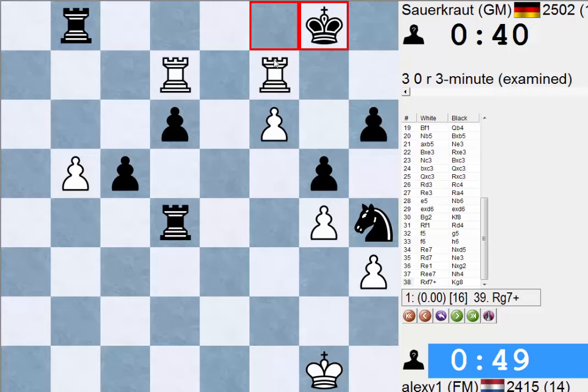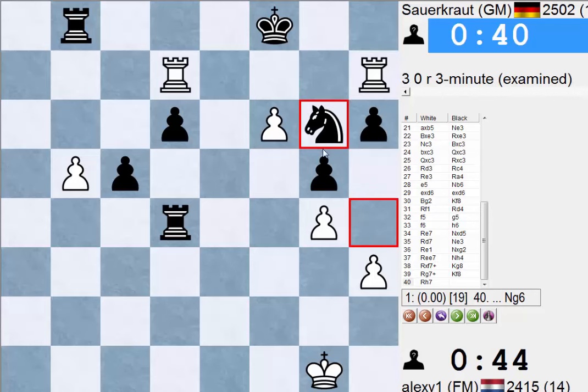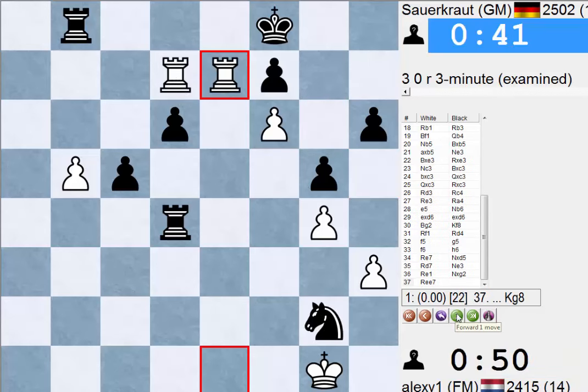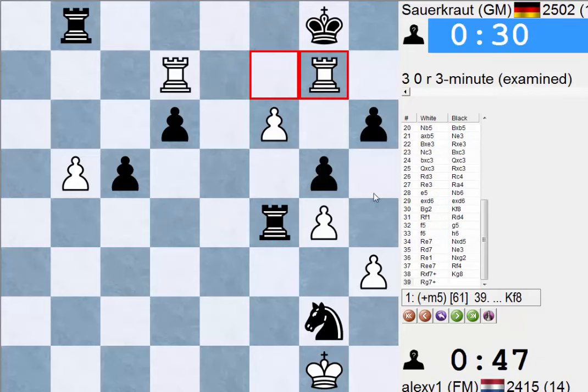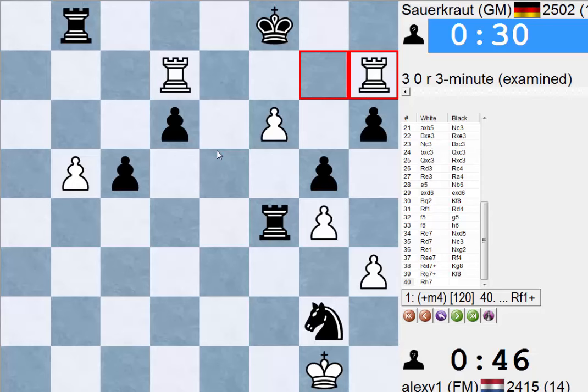Yeah, because you're just gonna move back to f8. And if rook h7, then knight g6 holds. So yeah, during the game he went rook f4, and then we're just winning. If he goes to f8, that's probably the best move, but I'll just go rook h7 as well.